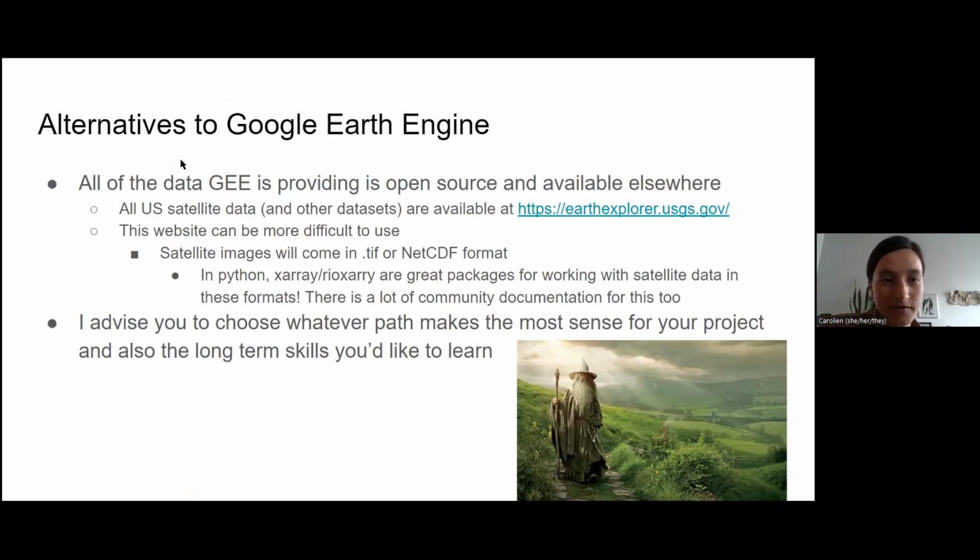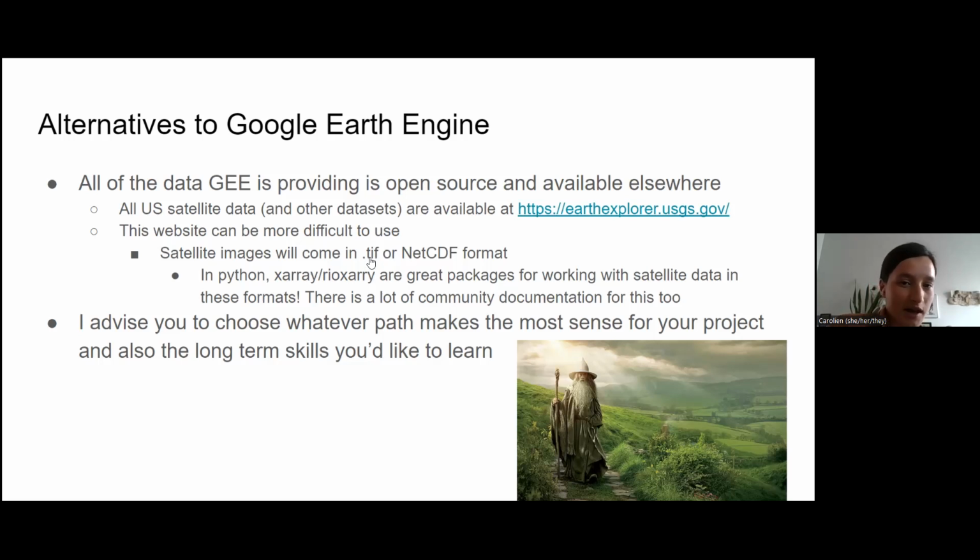US satellite data and other data sets produced by the United States government are generally available at earthexplorer.usgs.com. This website is, however, not as easy to use as it is to query data with Google Earth Engine. But I just want to mention it because this may be useful for some of you depending on your project.